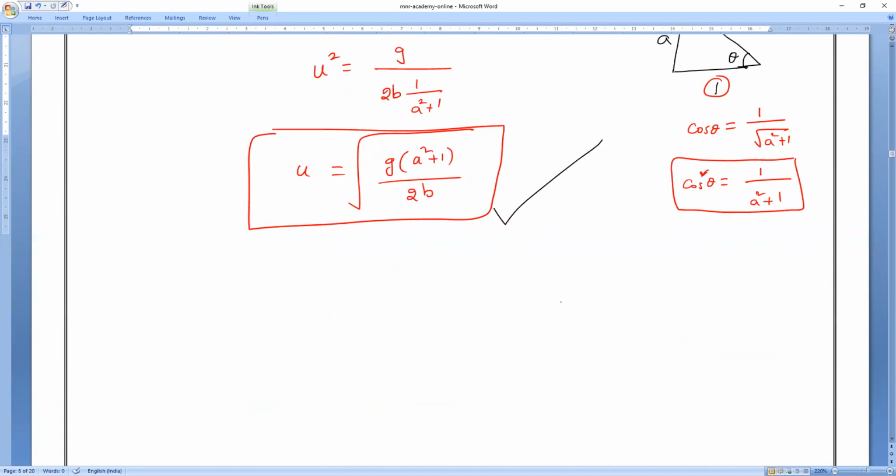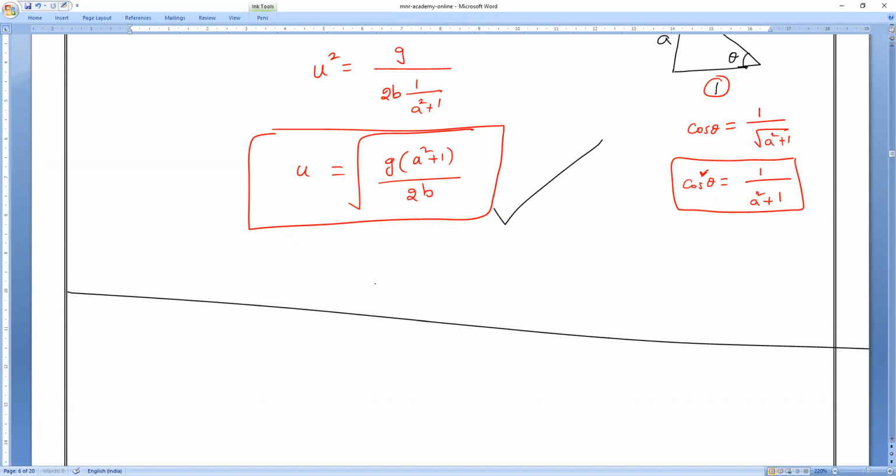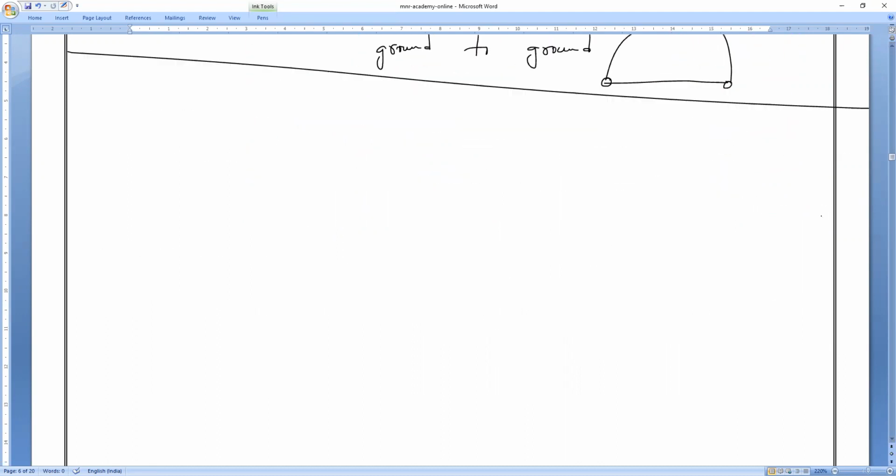So this is all about projectile motion. Till here, whatever we studied, everything is from ground to ground, that is what you have to remember. Means the ball or stone rising from the ground and again reaching the ground. Now we are going to study projectile motion from a height. Means if you are dropping the ball from a certain height, then how it will be the projectile motion, all those things we are going to discuss.